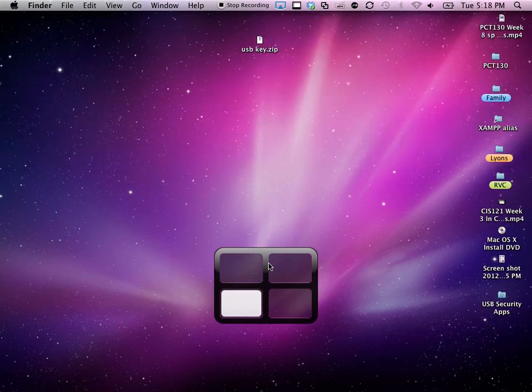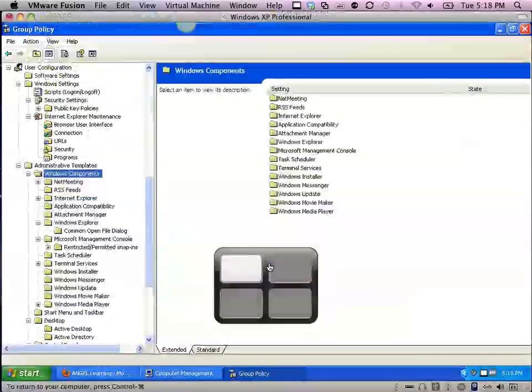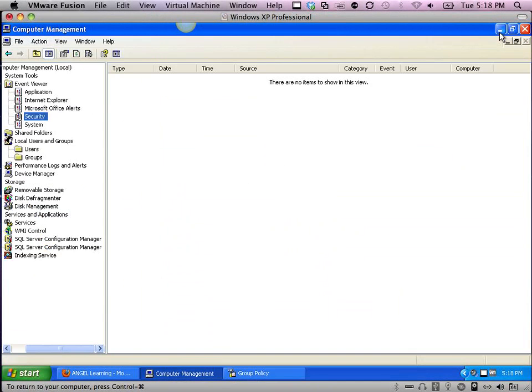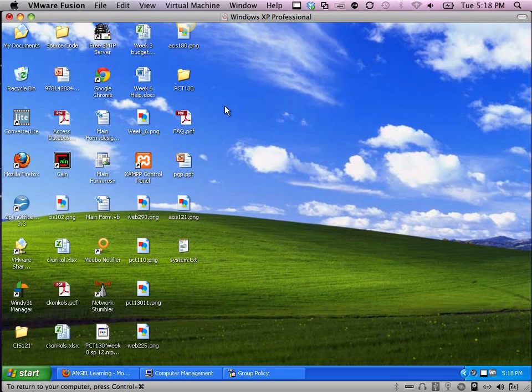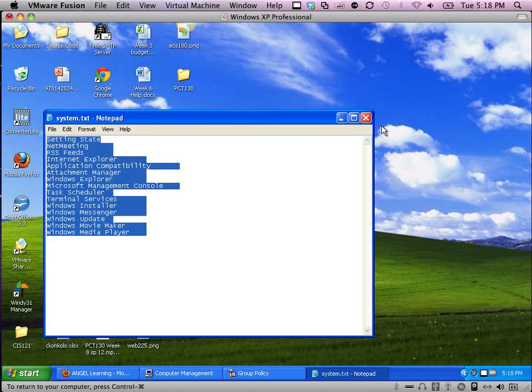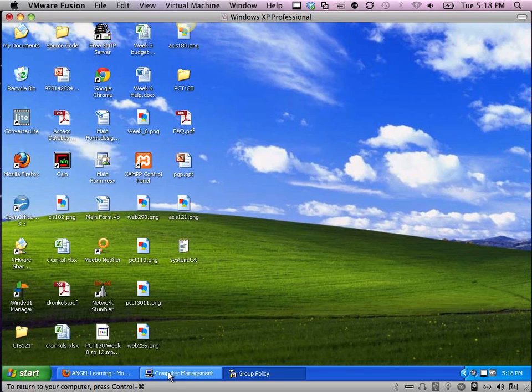Then when you open it up from Notepad, it will show you anything that you have enabled. Okay? Anything you've enabled. I don't have anything enabled on mine right now.